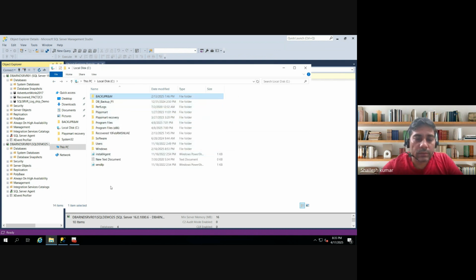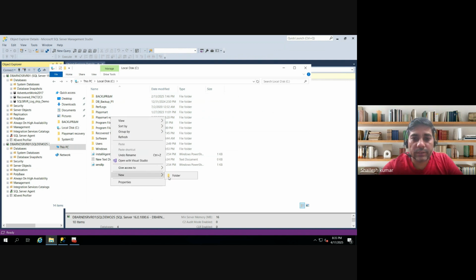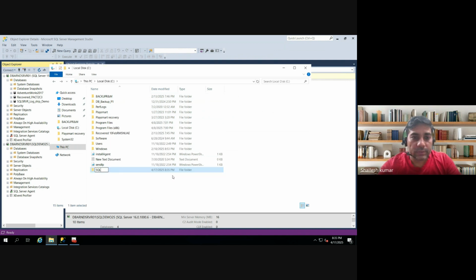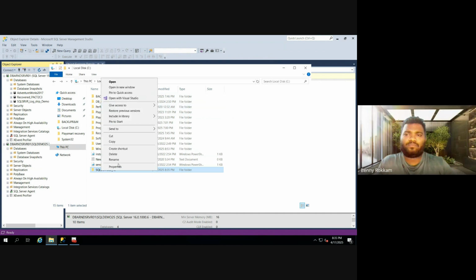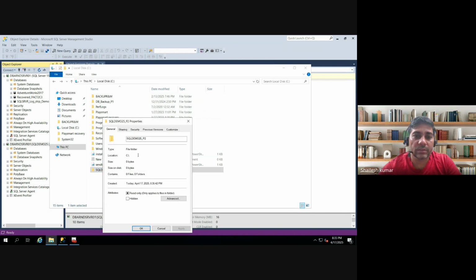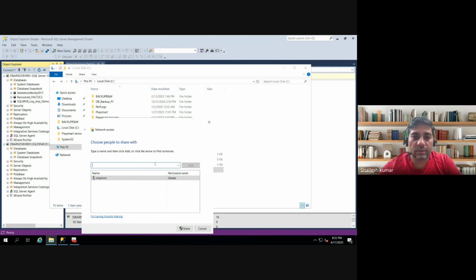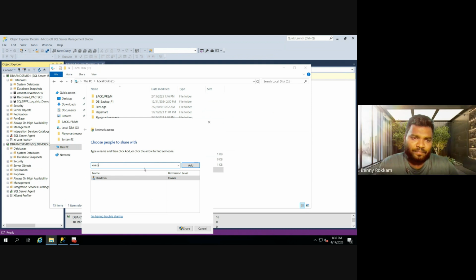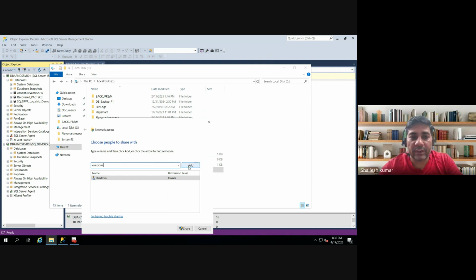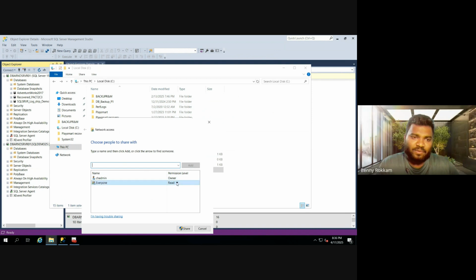And now the second one, we are going to create a SQL server folder, that is demo 25 b2, right? But both are shared, right? It requires sharing because we have to just copy this. So we have to enable sharing here, the security policies and all, right? We can say everyone because it's local, right? So everyone can read this folder, but in a domain we can allow only the service account.